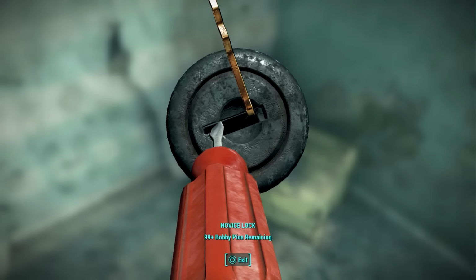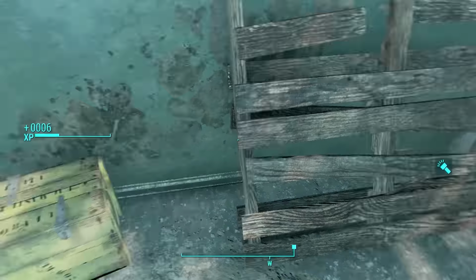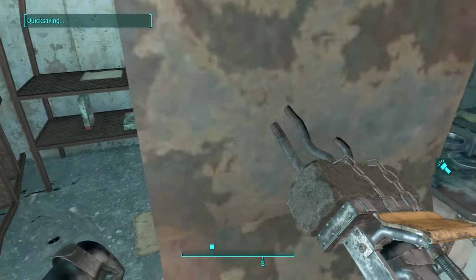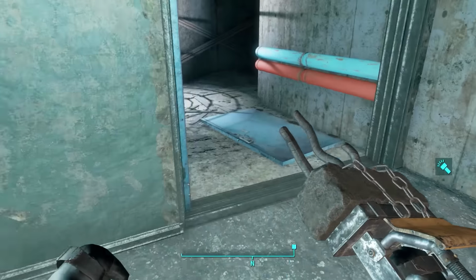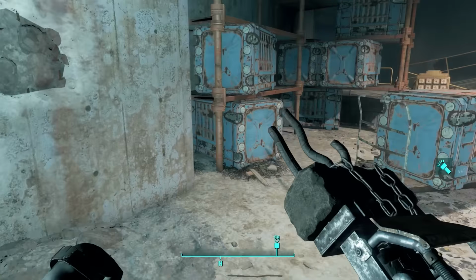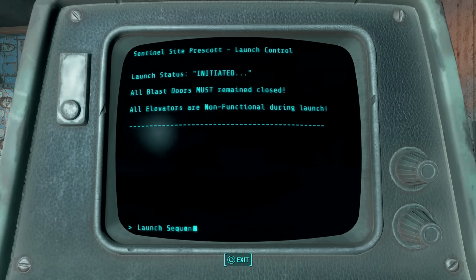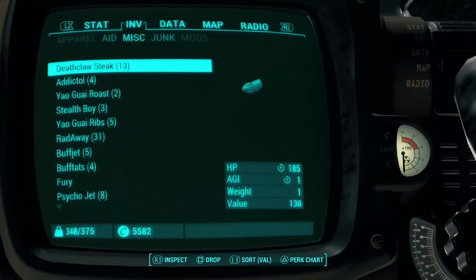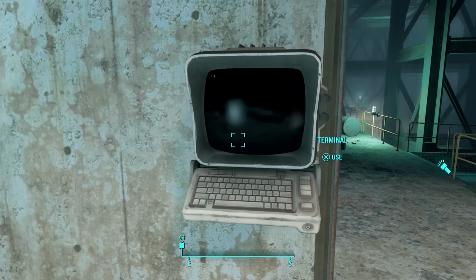This way? This way? There we go. That's it. Yeah, let me quick save here. I think I'm gonna have to use that abort launch sequence. Alright, let's abort it. That should probably turn off all that noise. Let's see. Yeah, it looks like it did. What about this terminal here?